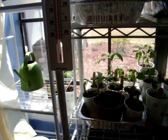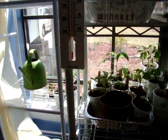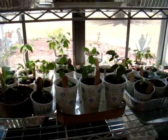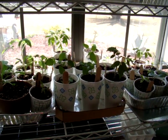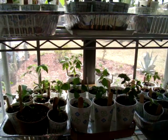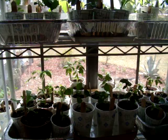Anyway, those plants were very tall, very leggy. They don't have a lot of foliage on them, but they were already producing little tomatoes and little blooms. I know that's not a good thing. So anyway, I pinched off the tomatoes and the blooms, and I put them outside and I fertilized them a little bit, and they started to get little suckers, and that's that little foliage that'll come up kind of like at the crotch of the stem and one of the branches.